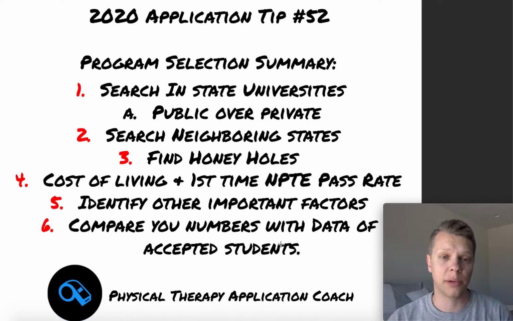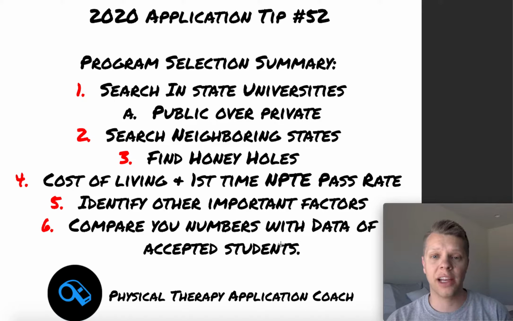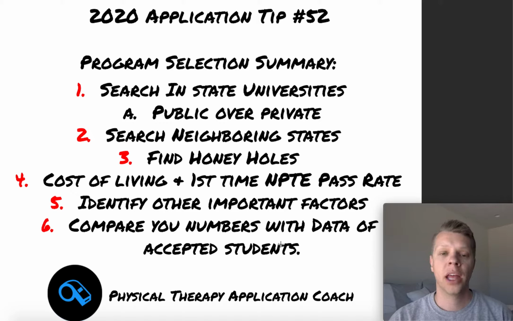Which brings me to step number 4. You're going to look at cost of living and first-time pass rate. There's a lot of different cost of living indexes that you can use. I used Numbeo.com, and you can just rank and find the city that your university is located in and look at the cost of living.